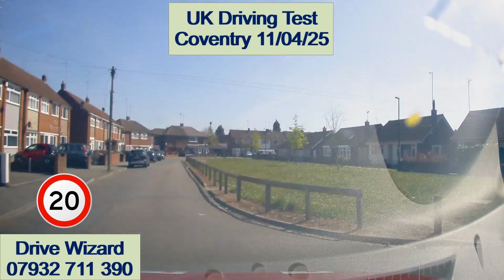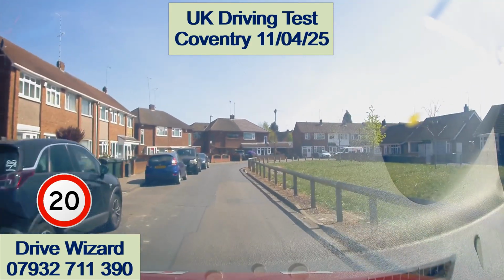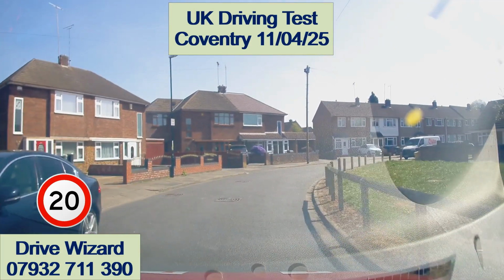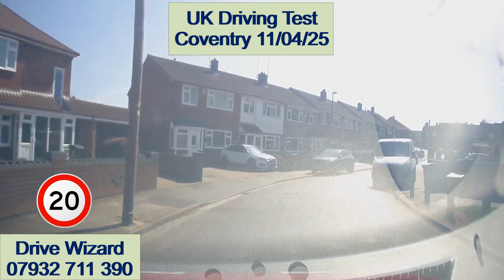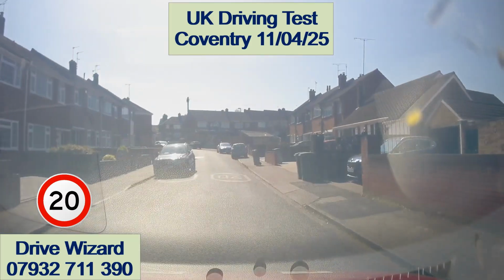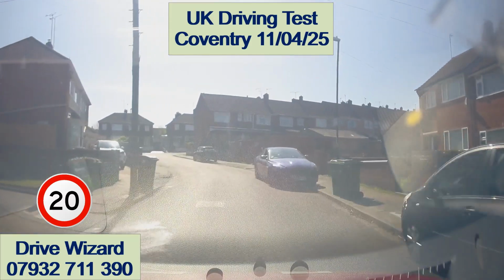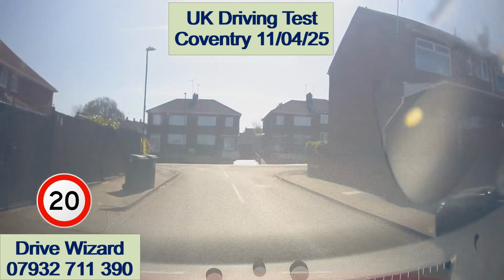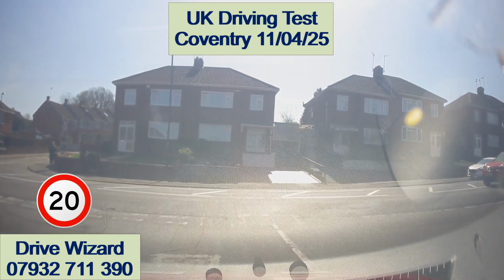Okay, you're going to hear the SatNav. Well, let's hear what she says. This is just a bend in the road. Oh, bear right. Bear right. Then, at the end of the road, turn right. Okay, so she said bear left at what was actually a junction, and now it's just a bend in the road. She says bear right. So again, don't just trust the SatNav, but also be aware of what the road surface is telling you to do as well.